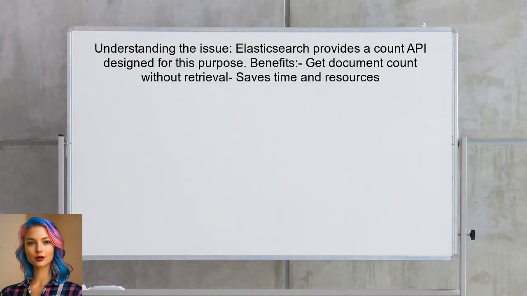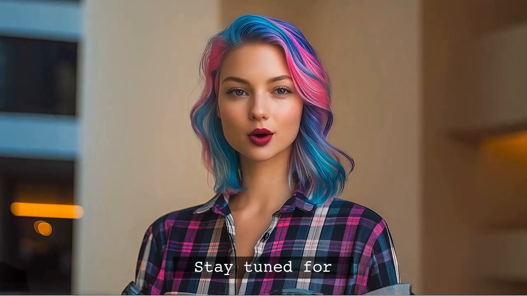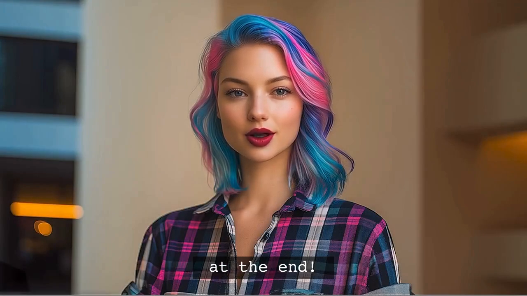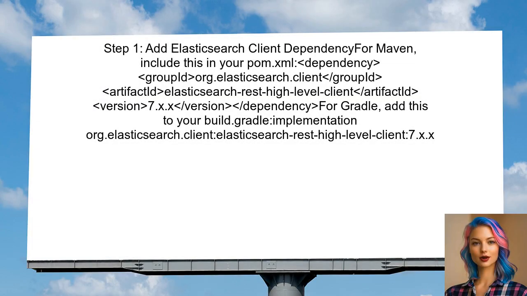To understand the issue better, it's important to know that Elasticsearch provides a count API specifically designed for this purpose. This allows you to get the document count without retrieving the documents themselves, saving you time and resources. And stick around, I have a great tip at the end that will help you optimize your Elasticsearch queries even further.